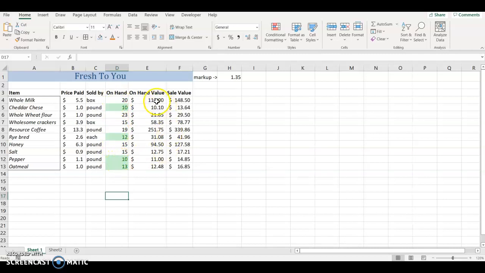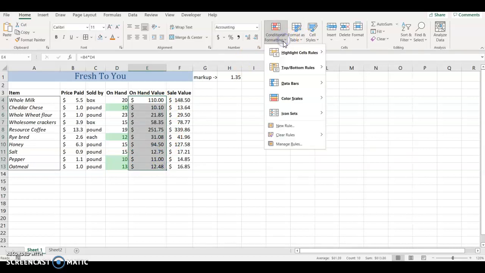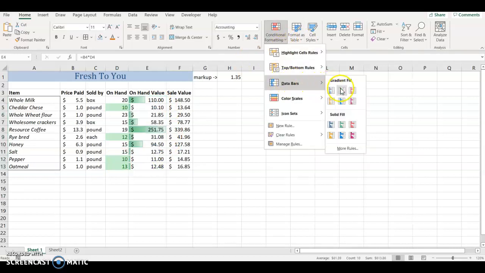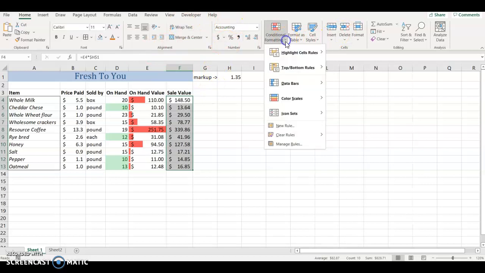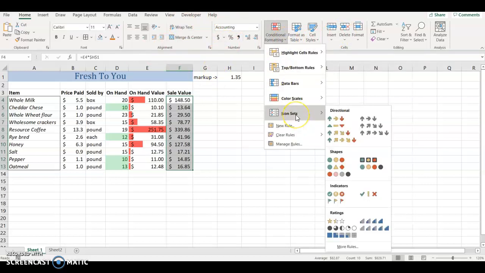Now we can also use what are called data bars in conditional formatting. These are preset, so I can just pick a gradient fill. I could pick a solid fill, whatever I would like, and it kind of makes the length of the bars according to the value of the cell. I can also use what are called icon sets. And icon sets, again, are in conditional formatting. And we have all of these predetermined icon sets. Now I can pick any of them.